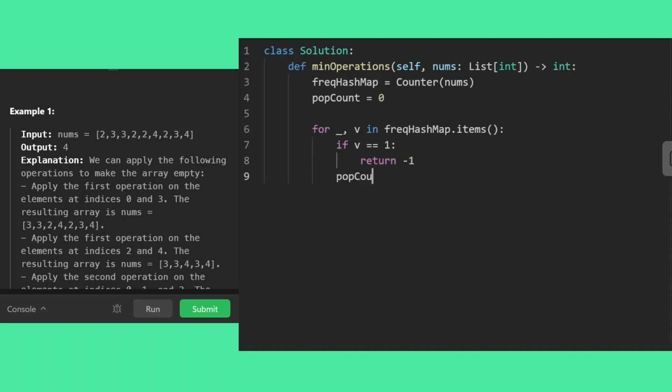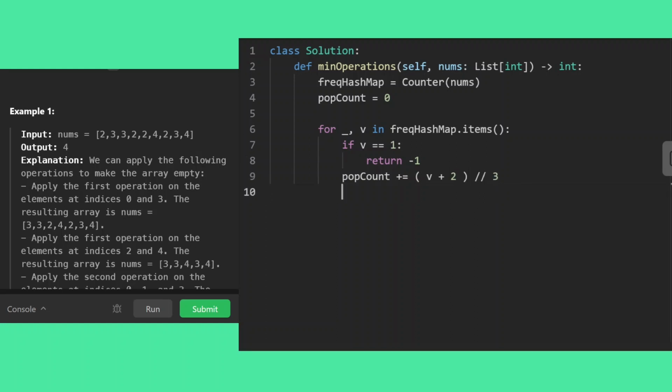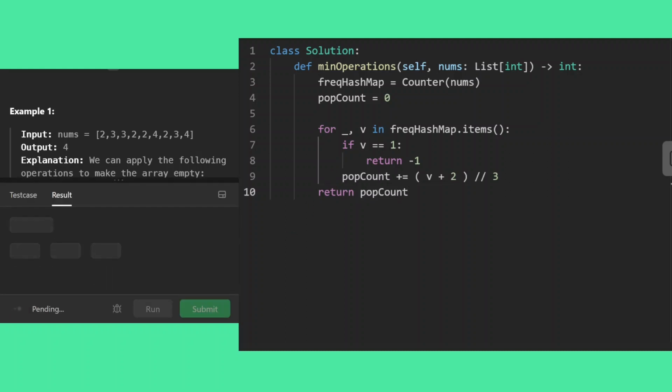Op count equals op count plus, what will we add? We will add value plus 2, and we need the quotient when we divide by 3. Op count. There we go. 40 milliseconds.